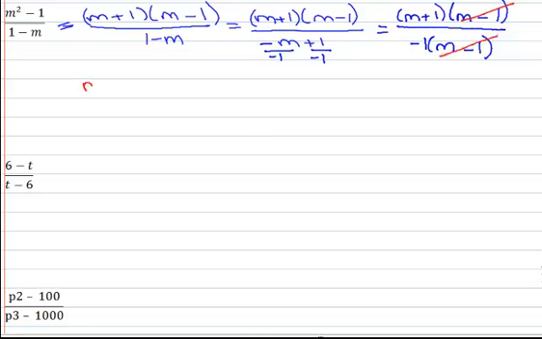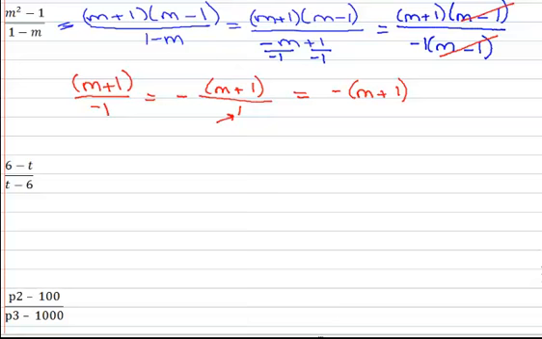Now that leaves me with m plus 1 over negative 1. Again, I'm going to suggest keeping those parentheses there. And now I've got a negative 1. That's really the same as saying I've just got one negative, because I could rewrite that to have negative m plus 1 over 1. And I know that when 1 is in the denominator, I don't need it. So that simplifies. I'm taking every single step I can take here. I don't expect you to take all these, but I want you to understand why this happens. Negative out front, m plus 1, and there it is.